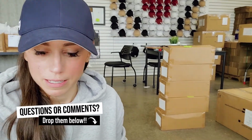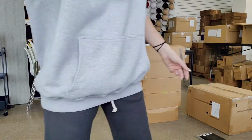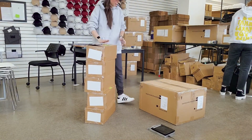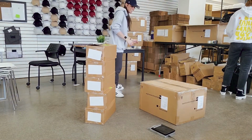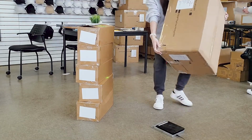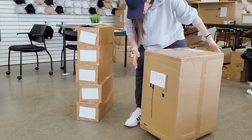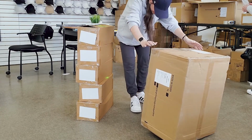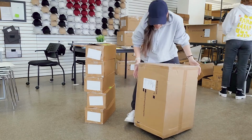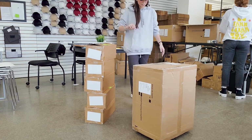I wonder if I can show you guys this. Not that it's that exciting. In the camera. And I put this massive box on this tiny little scale. I think I have to go this way. It's like when you're weighing a suitcase before you go on vacation. Oh my gosh, it is like that. Oh boy. What do you think the weight's gonna be?